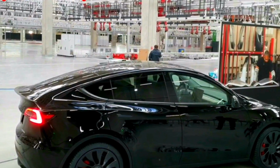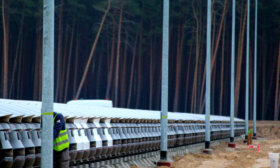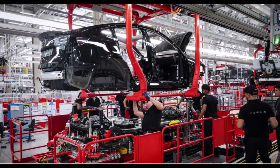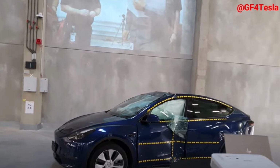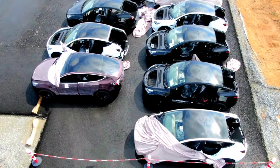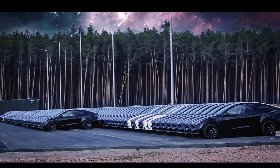So let's see what interior they now have compared to Fremont. This is what Ferragu said about the Model Y built at Giga Berlin: the interior design is about the same as Fremont made ones. Simple, but the quality of the upholstery and overall finish is far superior, flawless. So basically, we have the same interior design as Fremont made Model Ys, but the quality is far superior and flawless. He says, as I mentioned, the quality of the build that you can evaluate by manipulating doors, observing panel gaps, painting and color was surprisingly excellent.